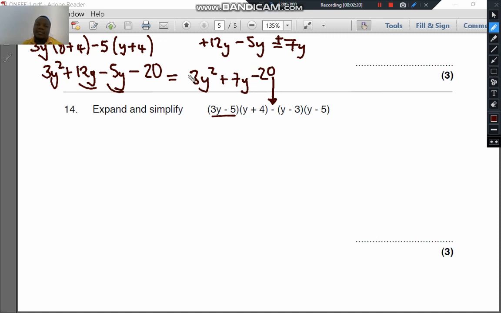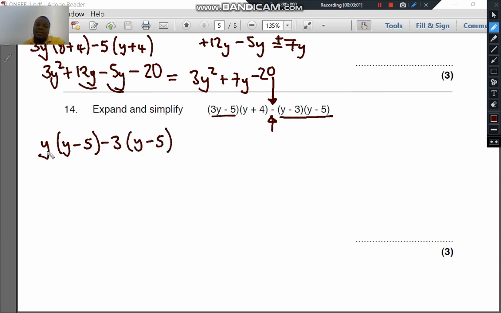Okay, so we're going to keep this. We need to keep this. Now, we need to work out this guy here, which still is a very nice one, but we need to pay attention to the negative, which we are going to introduce later. And I want you guys to pay particular attention to that. So expanding that would mean we're going to keep the second and break the first. Okay, so it means I'm going to have y, open brackets, y minus 5, and then there is minus 3 here, so I'm going to say minus 3, and then y minus 5.